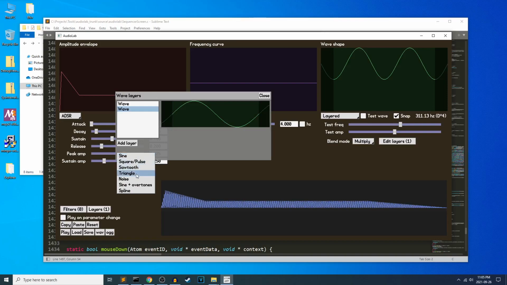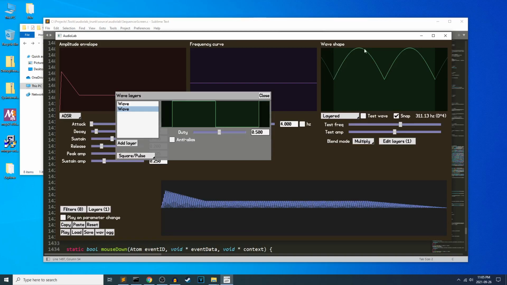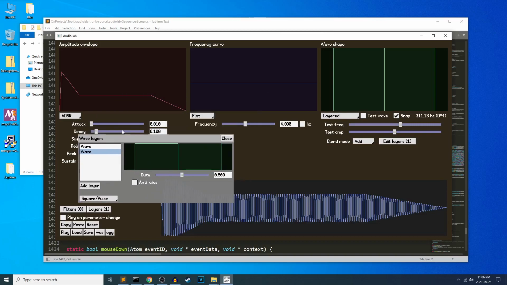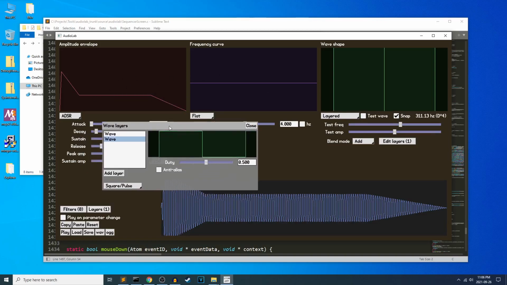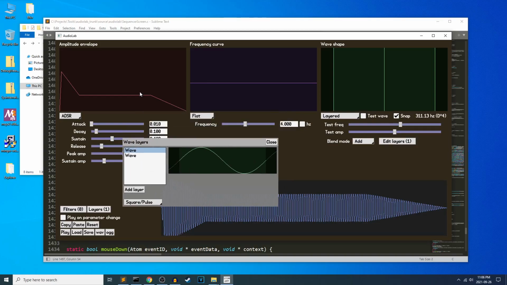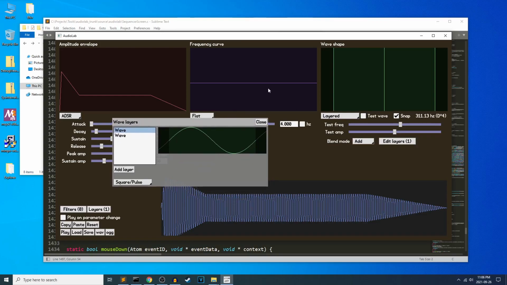Let's change this to a triangle wave. Okay, same thing. Let's change it to a pulse. Okay, yeah, it gives me one of those now. All right, that's cool. Or I can add, let's see, if I'm adding... A thing that I'm noticing is missing is amplitude and frequency control for these, but I kind of need to be able to change the amplitude and frequency of these at this level. This whole thing is just confusingly recursive. It's like I keep having the same concepts at different levels building on each other.